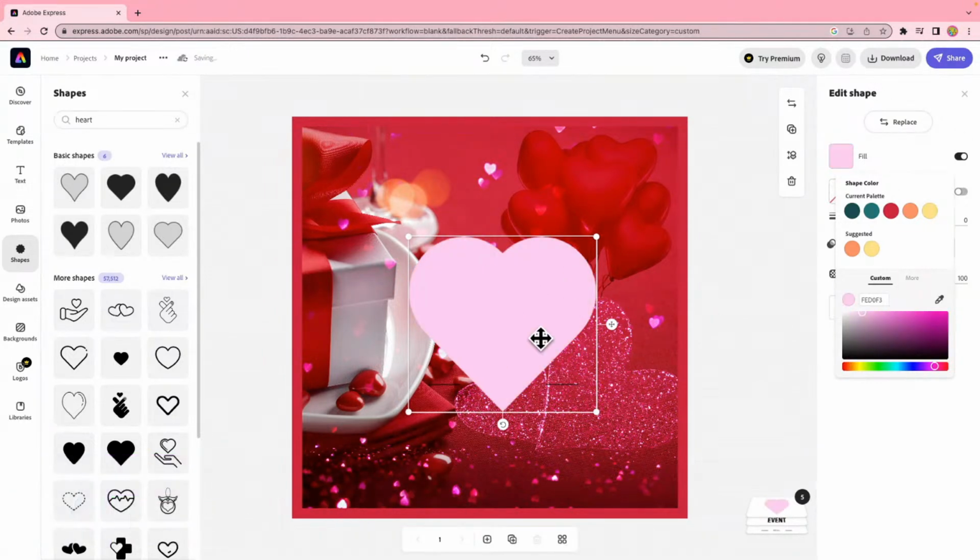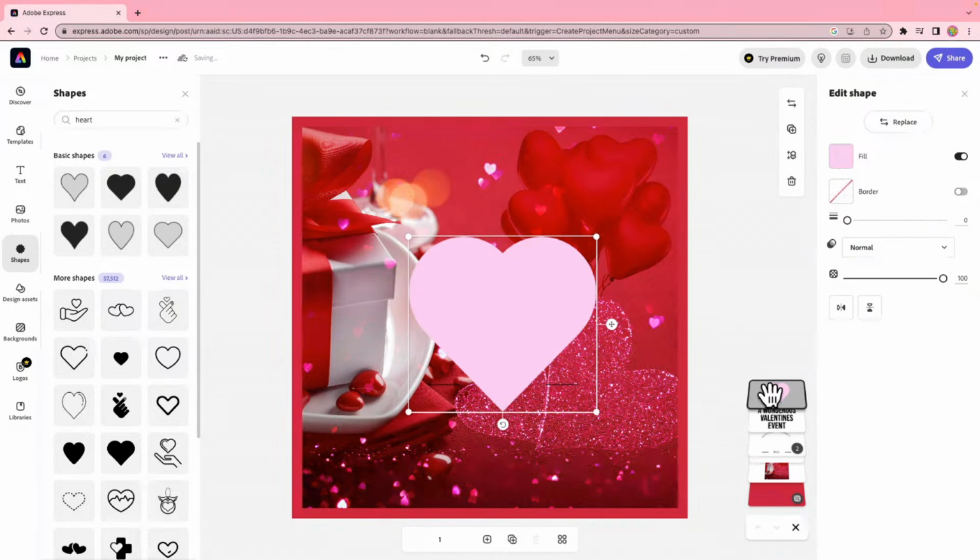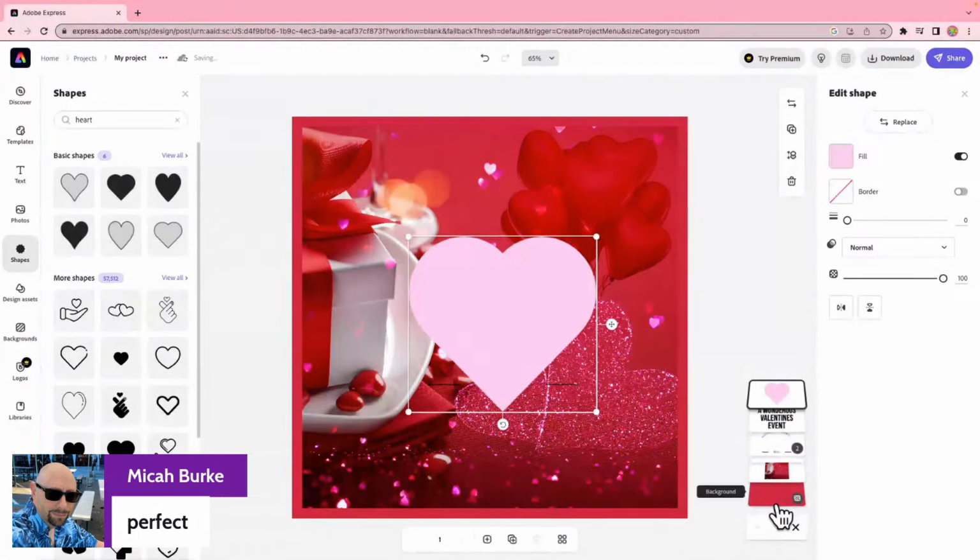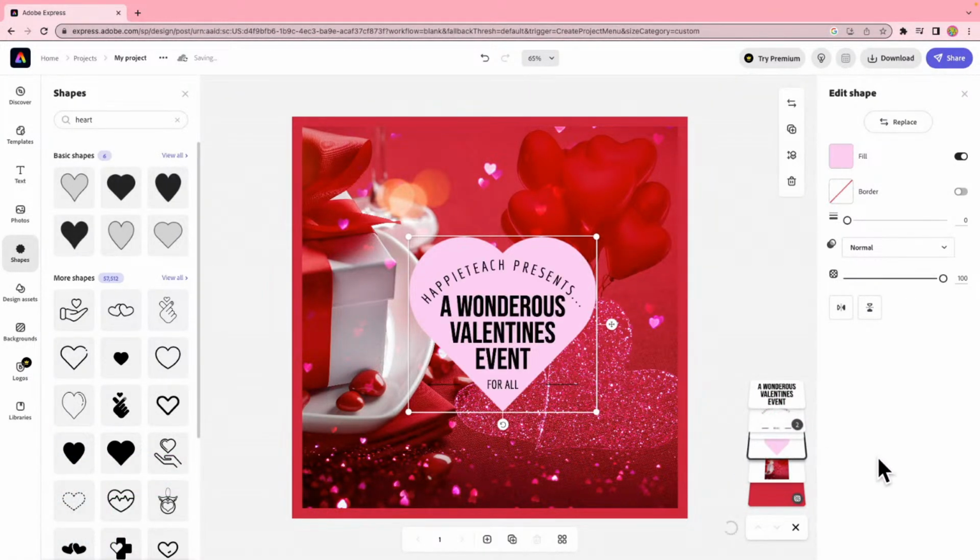Let's see. All right. So now what I'm going to do, different than on your phone, I honestly like the way the layers work in this more than in the mobile app. I can either move this to the back up here. That's your layer order. Or this little space down here on the right, I can click it. It'll expand it, and then I can manually move this down if I want. Nice. Kind of cool.